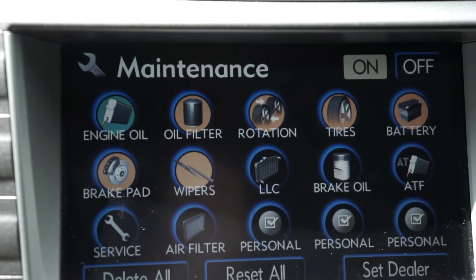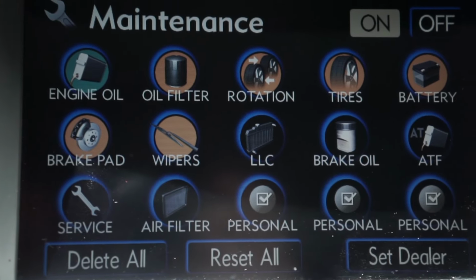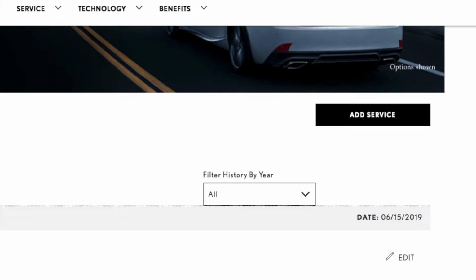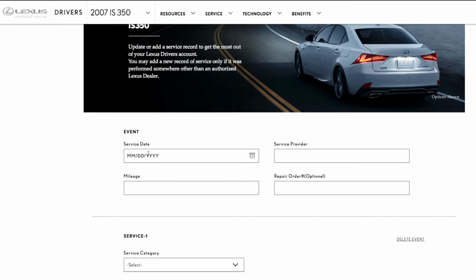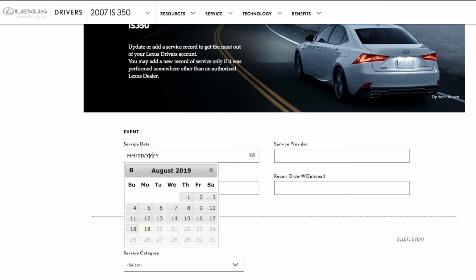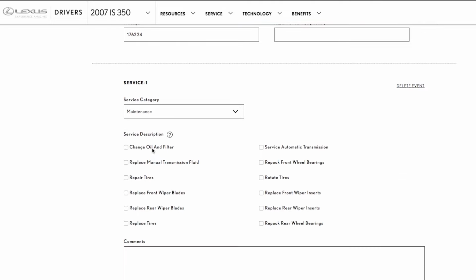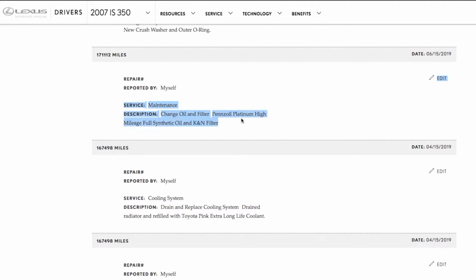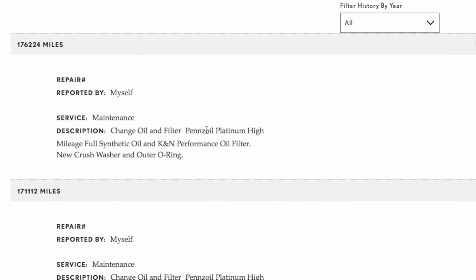Obviously writing it down in a logbook, but I prefer LexusDrivers.com. I can log on to LexusDrivers.com, enter my maintenance item and some information since I did it myself. And it's just kind of a nice way to keep records on your car electronically, and when you go to a Toyota dealership or Lexus dealership that pulls up that information, they can see when the last maintenance was done, and you can put details in there. Just an easy way to keep track of it.